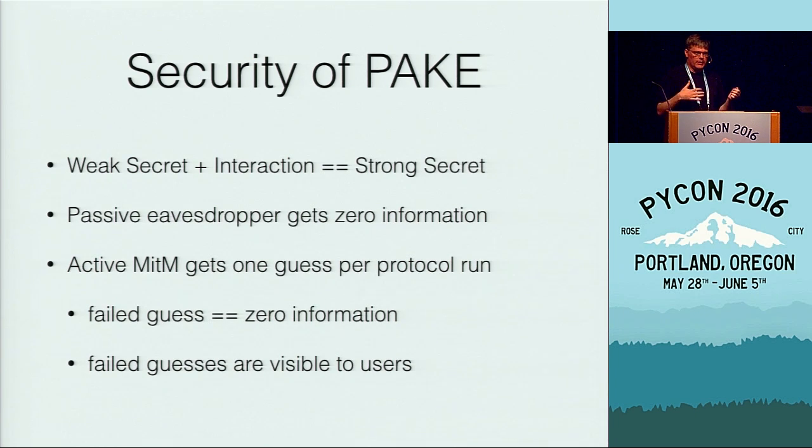An active man in the middle, the best they can do is try to pretend to be Alice, try to pretend to be your conversation partner, and try to guess what that key is. And if they succeed, then they can get in the middle, they can see your messages. But if they fail, you know that they failed. And they only get one guess. So this is great because even a short string, you can afford to allow somebody a 1 in a million chance of guessing something if they only get one guess at it. And that's not true for offline things like encryption keys or passwords.